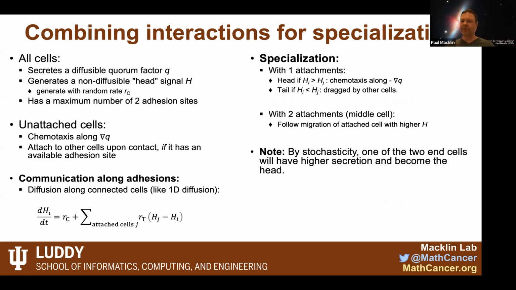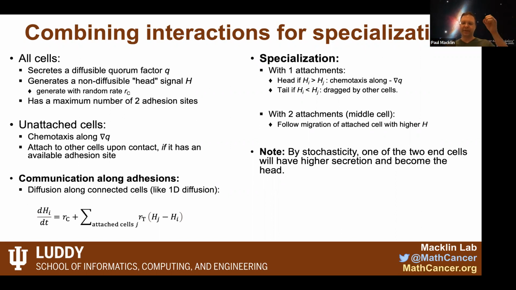And so one way to accomplish that is to give every single individual agent its own stochastically assigned rate of generating a signal, which we're just going to call the head signal. And if any 2 cells are linked, that head signal can flux between the 2 cell agents using a standard Fickian, Fick's law of diffusion. So what's interesting is you're going to have this chain of connected cells. Each one of them is going to secrete a little bit of that head signal at a stochastic rate.